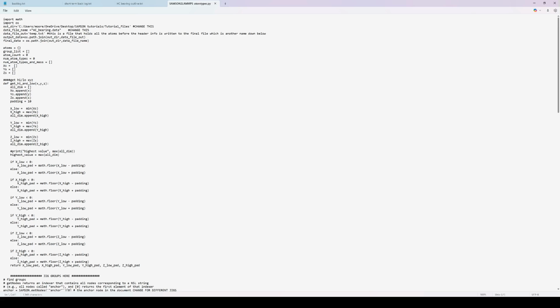Now, this is already set up. It's set up for my computer, and it's also set up for the hydrocarbon bearing, but you're going to have to make some changes for your computer. And if you also want to reuse this script for other systems, or other jigs or jig names, then you're going to have to make some changes for those too. I try to comment everything that needs to be changed. So we'll just go through this real fast. Your output directory, of course, change this. I would leave the data file name, because the other input scripts are going to be looking for this. But for any other system, go ahead and change that.